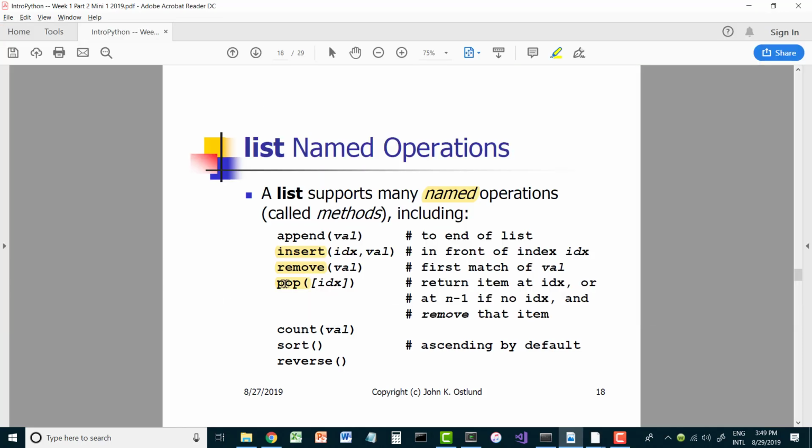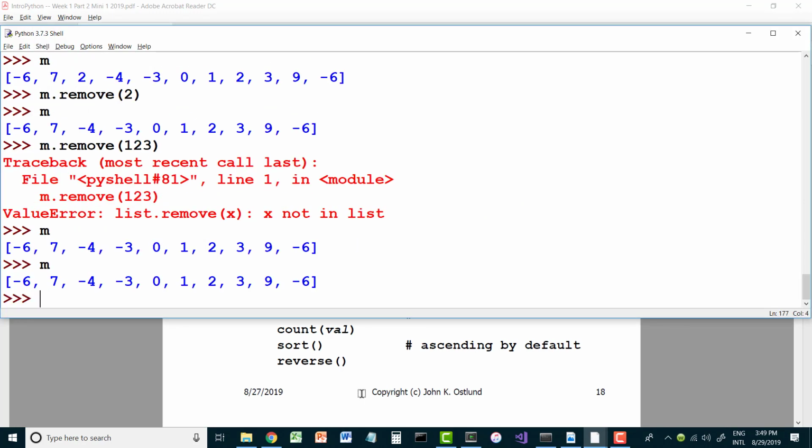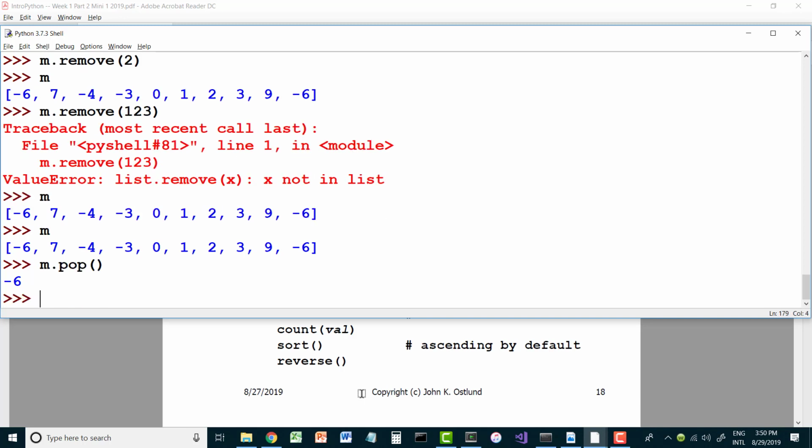The pop named member function returns one value from the list and also eliminates that value from the list. Now, by default, pop will remove the value from the end of the list. So here's m, and if I say m.pop with no argument, that means it's going to take the -6 from the end and return that value to me.